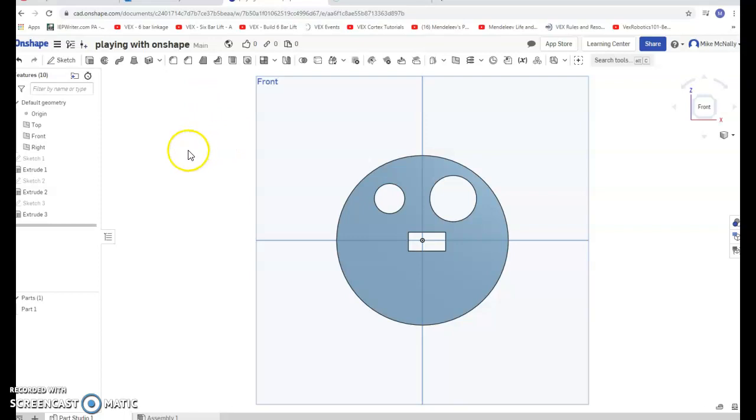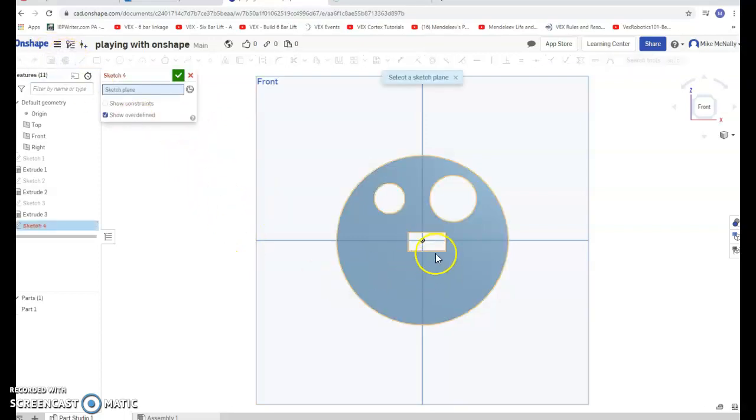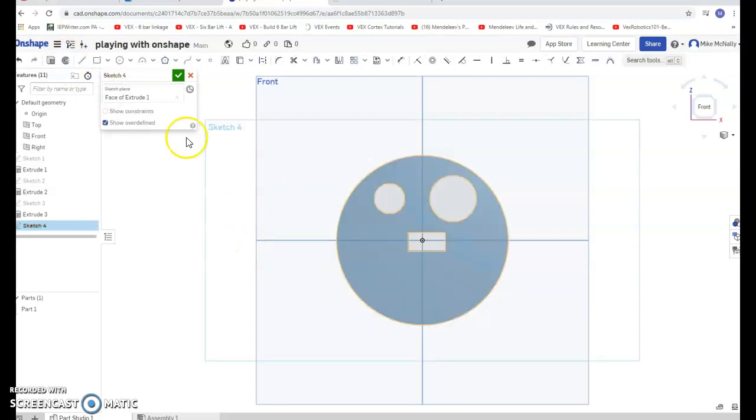Let's try one more, well, a couple more things maybe. Sketch. Where am I sketching? On the disc. I'm going to use the line tool and see how this works. I'm going to go across, down, up, down, up, down, up, down, up.